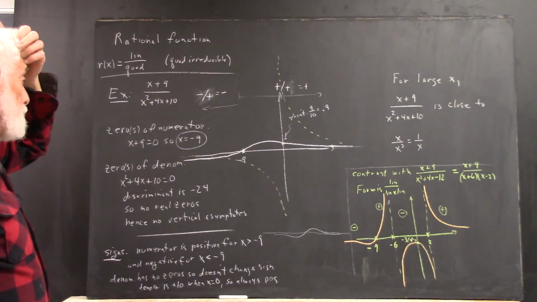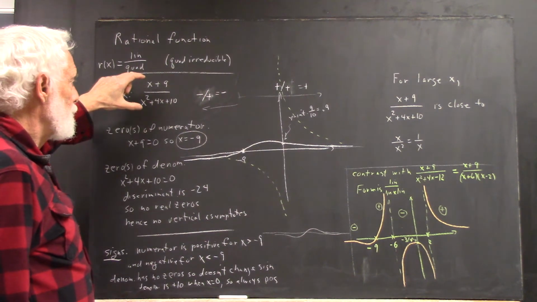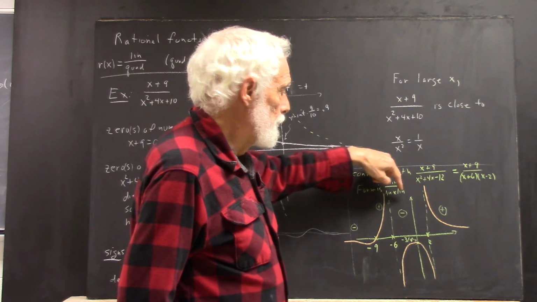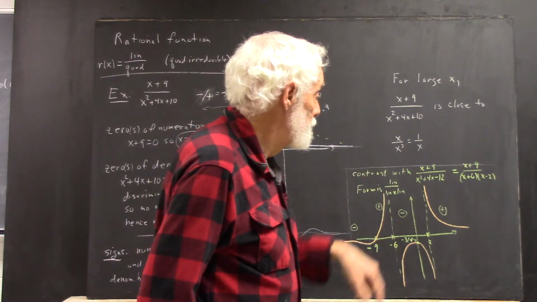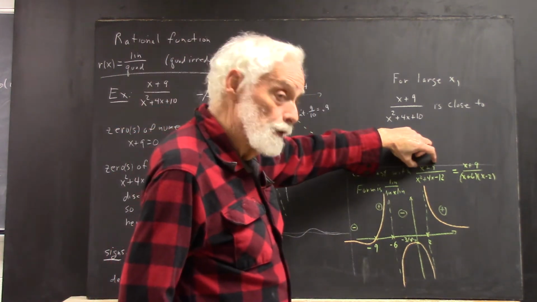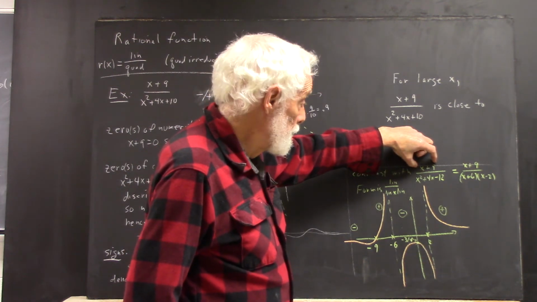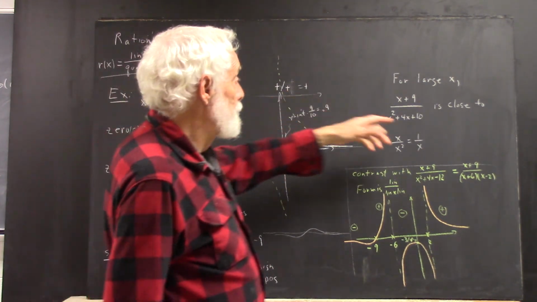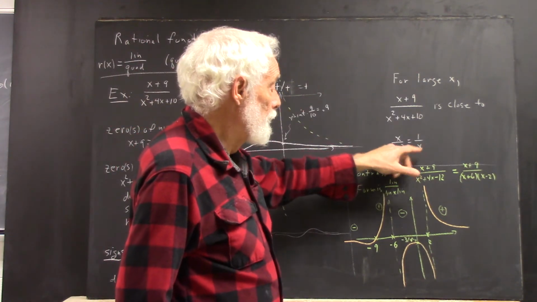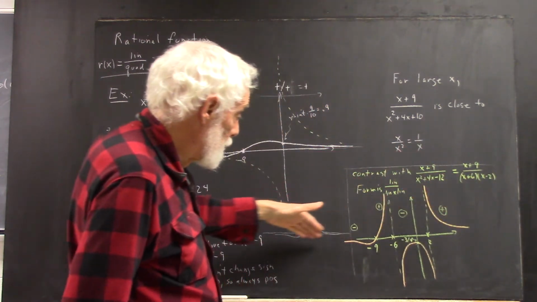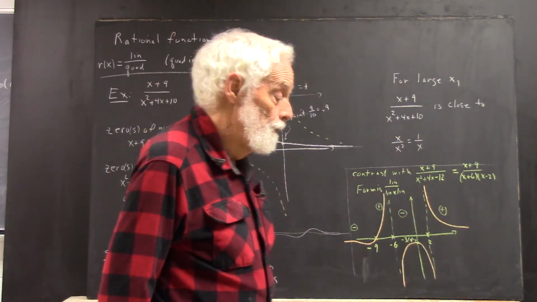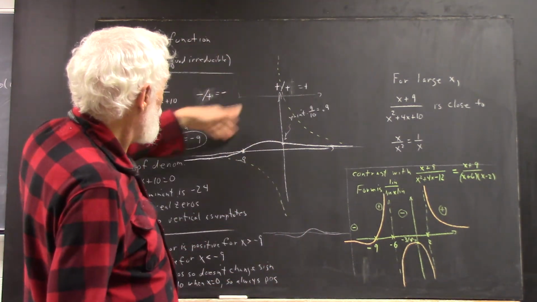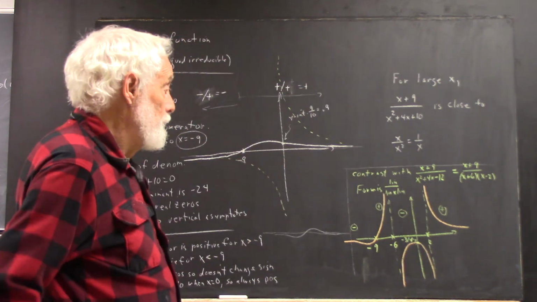Your large x behavior, either a linear over quadratic or a linear over linear times linear, which is always going to give you a linear expression here and a quadratic expression here, always does this. Always acts like 1 over x for large x. It's always got to approach the x-axis. Now it might act like negative 1 over x, where the thing is positive in this quadrant, negative in this one. That's okay.